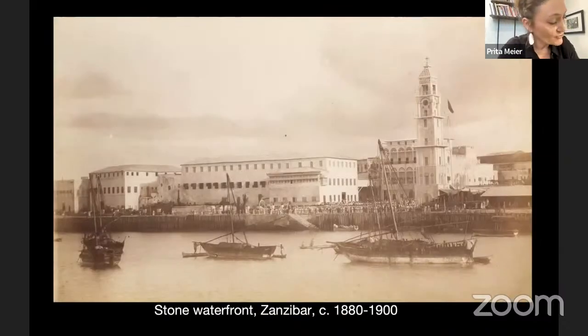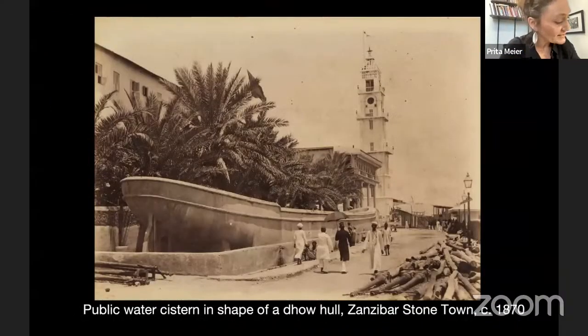All of the coral stone construction of Swahili port cities, which has been the focus of my past work, were built with the wealth of merchant maritime capitalism. Import duties and port fees provided civil authorities with the funds to invest in public infrastructure, such as you see here. Although I'm cheating a little bit because this cistern here was built in the 1870s when steamships really brought in more wealth than dhows.